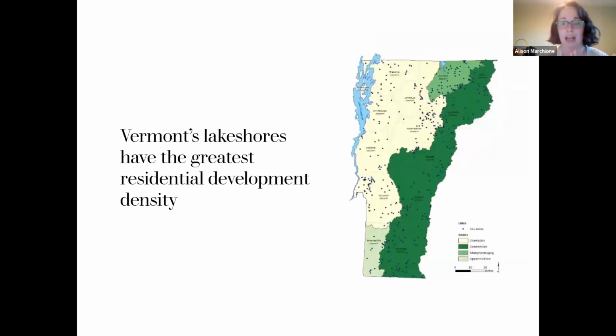So why are we concerned about using best management practices on lake shores? Well, 13% of Vermonters live within 250 feet of a lake shore. Compared with our more densely populated urban areas, such as they are, the population density there is much more residences per square mile than anywhere else in our state. Shoreline alteration is a high indicator of biodiversity distress, more so than eutrophication or acidification in Northeast lakes. And we know that our shorelines are heavily developed.